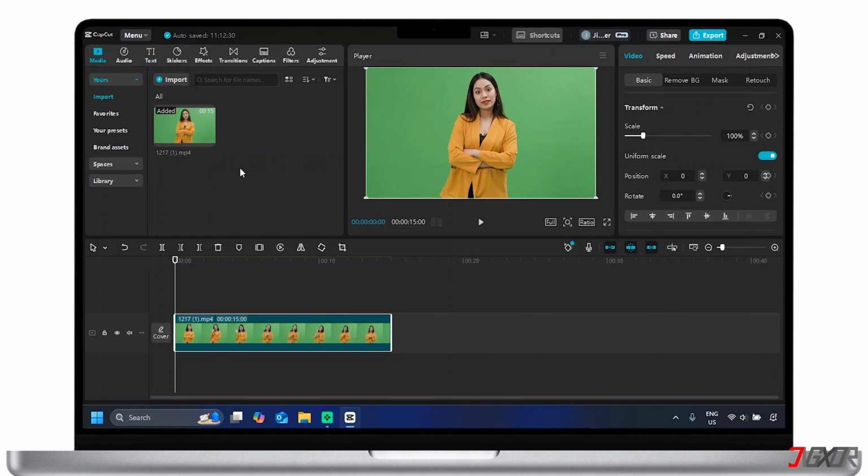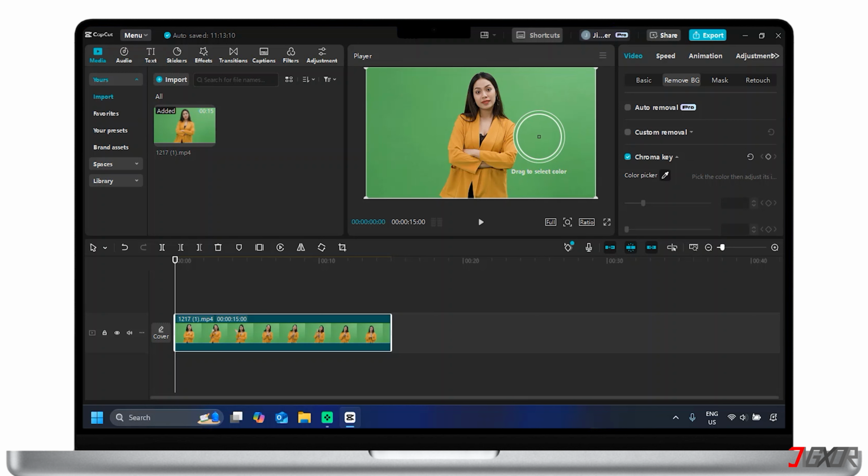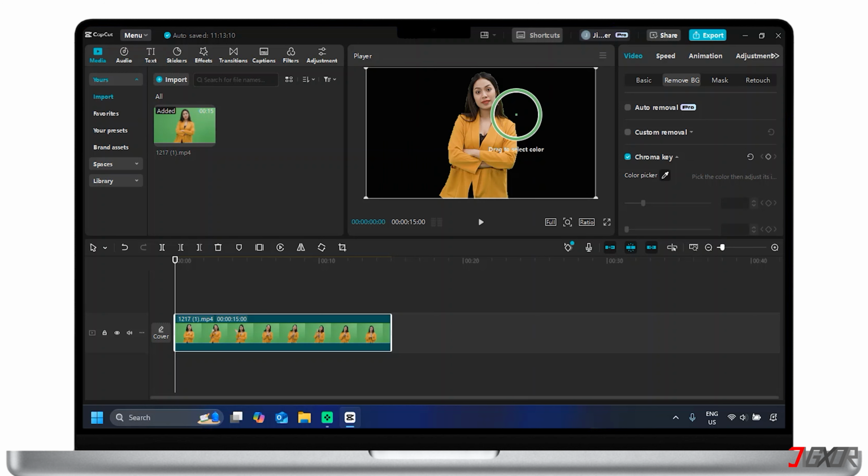With your video on the editing timeline, open the Video tab on the right side panel and select Remove BG. From the options, when it comes to removing the solid color background, I prefer to use the Chroma Key. Chroma Key is a visual effect and post-production technique that separates the background from the subject. To use it in Capcut, tick the checkbox next to the Chroma Key function. This presents you with a color picker and sliders to adjust its intensity. Click the marker icon for the color picker and hover your mouse pointer over the video in the player. Select on the screen color you intend to remove.